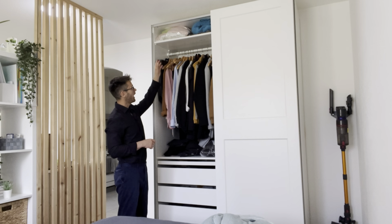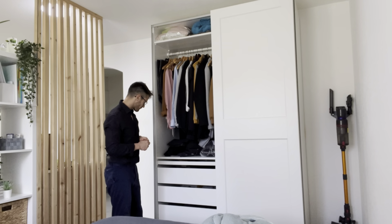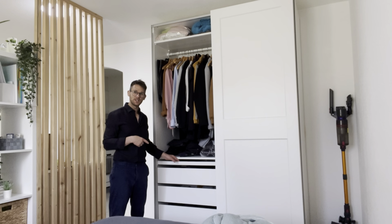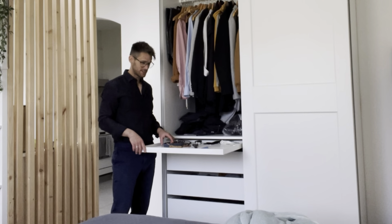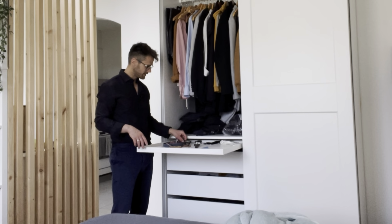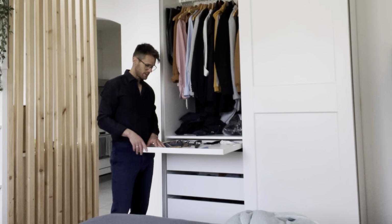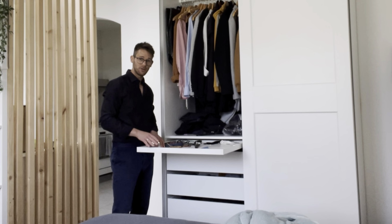Then up we have a shelf that we use to save some bed clothing. And then this part below we have 4 drawers, 3 big drawers and 1 small drawer. This one is my favorite because it's used to save the accessories like watches, bracelets, my second pair of glasses, and other stuff that I like to save here. And you can purchase a small and soft rug to divide the accessories into categories and to avoid them sliding in and out from the place. And I really recommend you to buy it if you go with this drawer.